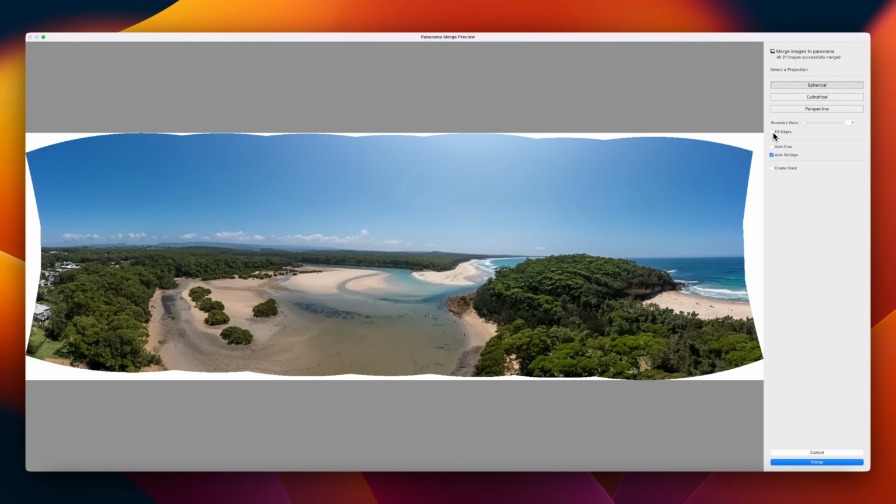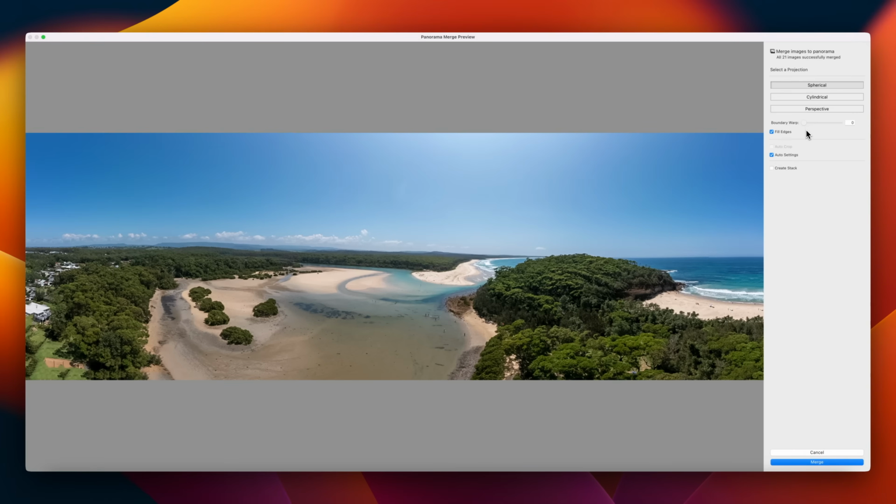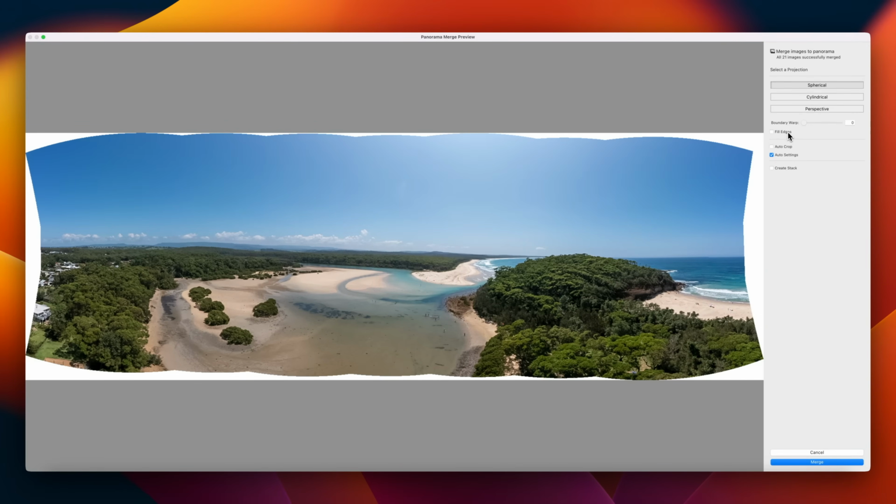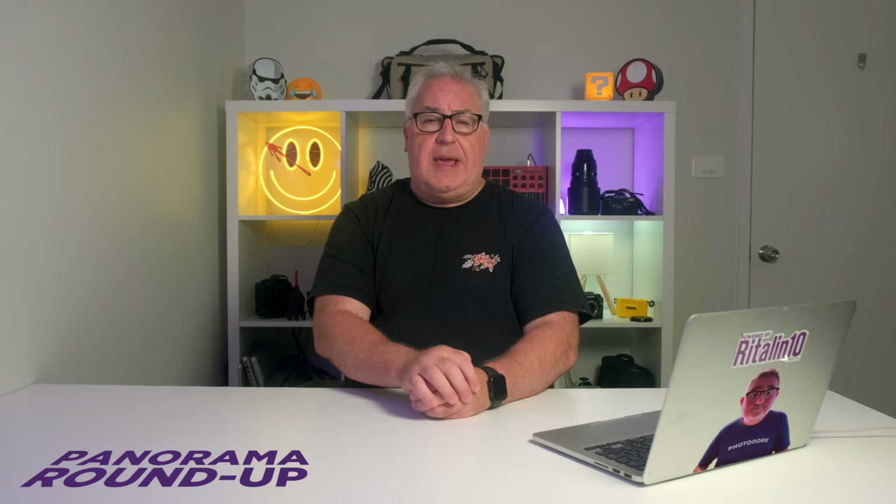You only get 3 basic projection types, but they're probably all you're ever going to need if you don't have a drone or shoot real estate and therefore need to do 360 spheres. The boundary warp tool is brilliant, fill edges is great, and the HDR panorama tool works like a charm as well. Since all of my photos are managed in a massive Lightroom Classic catalog, the built-in pano tool is always what I use first, and I only move on to PTGui or Photoshop on the fairly rare occasions when there are issues.